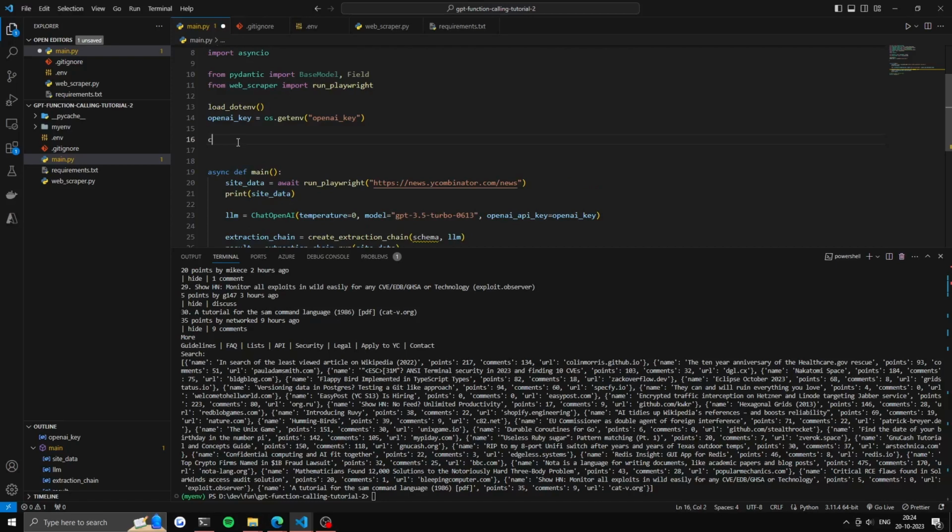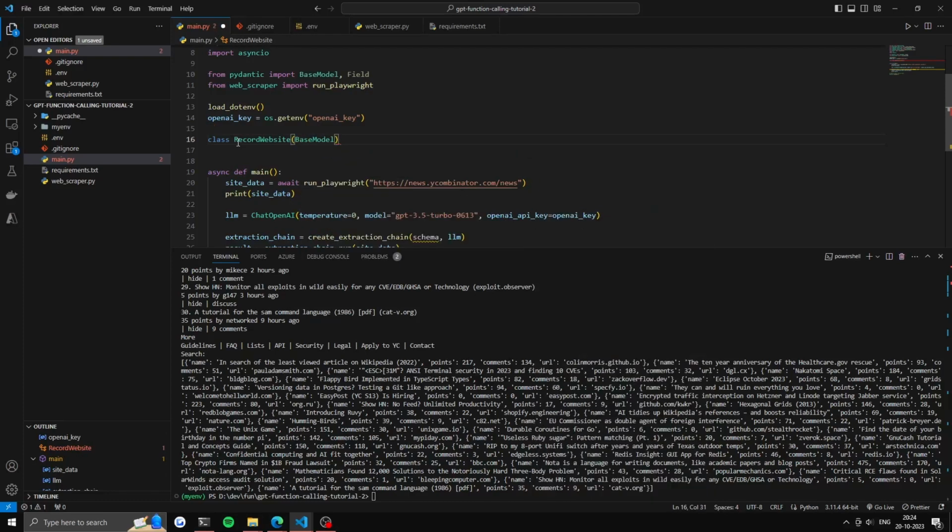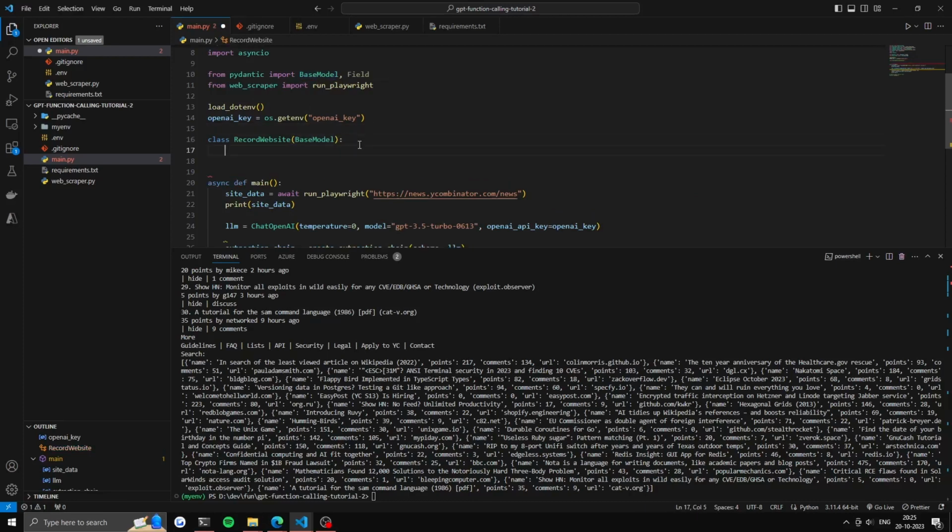You can also use some IDE support to get back the right fields that you want to use. So let's call this a record website with a base model that we need to probably, I've already implemented this base model. This is a library, by the way. Then we're going to be utilizing the same fields as in the JSON object. So we'll be typing that out now.